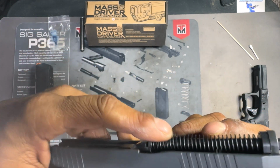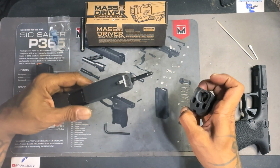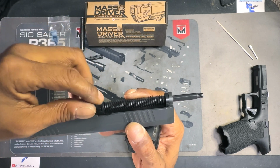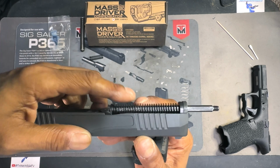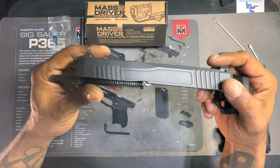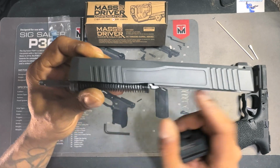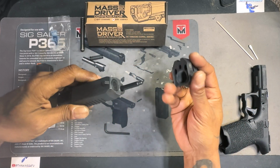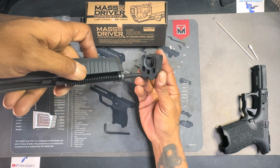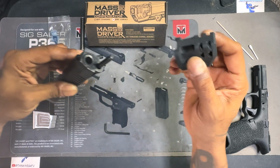You see how it's in the right direction, like you can read it, compact, lets you know it's in there the right way. Because like I said, if you had it upside down, it would also go through that way. But seeing that compact in the right orientation, it's like if it was written on the slide, compact, you can see the word there. Lets you know it's in the right orientation. But take the guide rod.